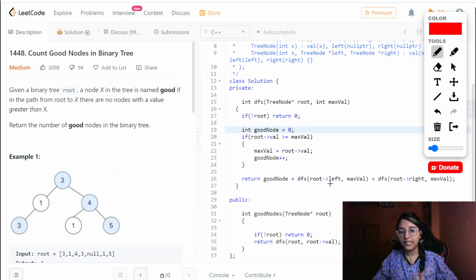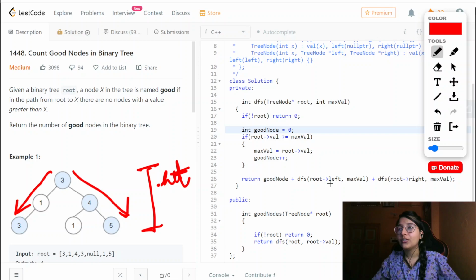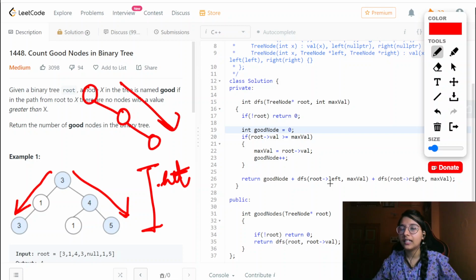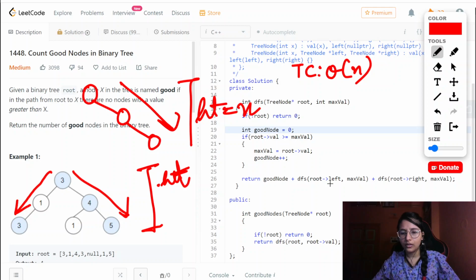Now comes the part for the time complexity and space complexity. So basically the time complexity for this whole question is, you can clearly see that we are going this way and this way. Basically we are traversing as per the height of this tree. But there could be a scenario when the tree is basically a skew tree. So in that criteria, this particular height of tree becomes equal to n, that is the number of nodes which are there. So that's why the time complexity is basically order of n.